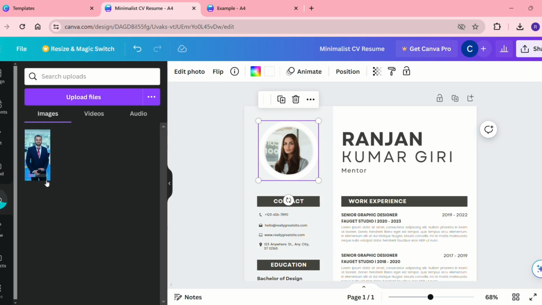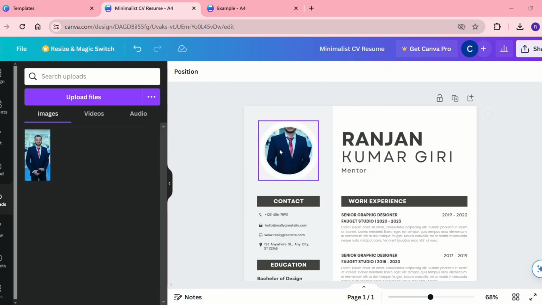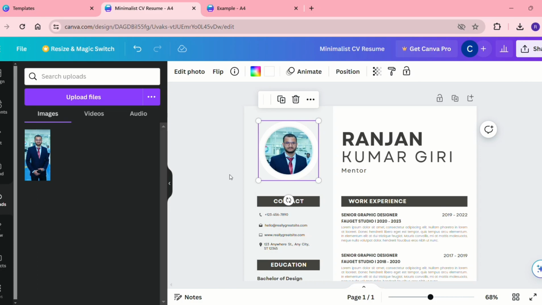What I'm going to do next, I'm going to either drag the photo and directly paste it here, or maybe what else I can do, Ctrl J, I'm going to click it here, and the photo came to here, and I'm going to drag it from there to here. So what is your preferable thing, you can do it. So you can find my face is not visible. Now I'm going to double tap on this photo and adjust the photo according to my requirement, so I do feel it looks good.